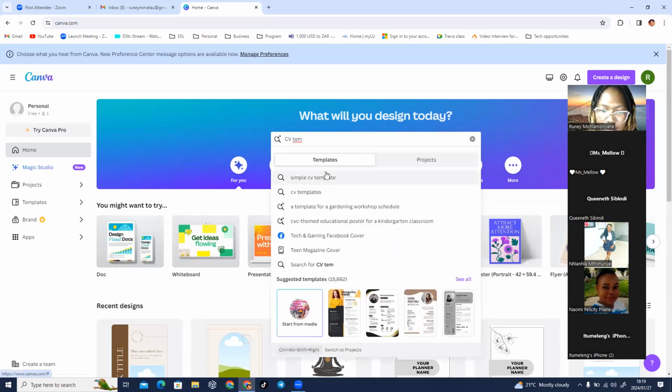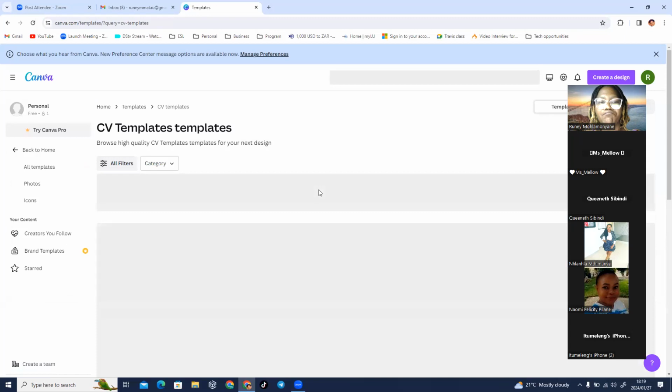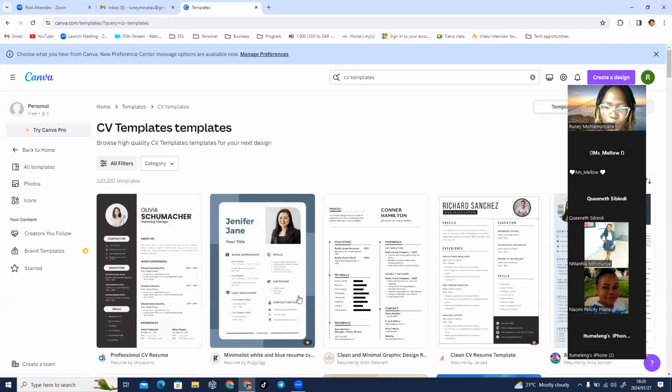CV templates, right? I've had different encounters where people didn't go for the free templates. They just saw a template, picked it, and didn't look out for the things I asked them to look out for. When they were done with the CV and had to save it to their device, they were asked to pay. They come back to me, like, Rooney, but Canva is not free. I'm like, what are you talking about?